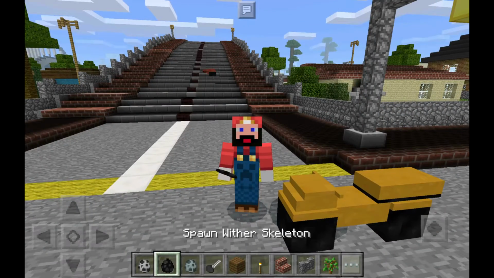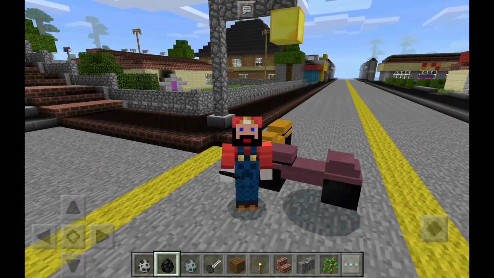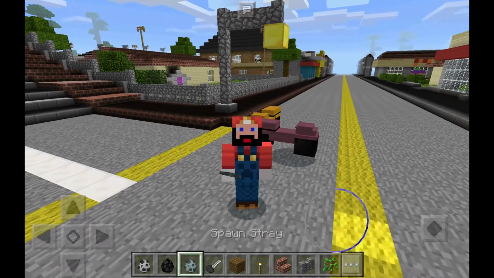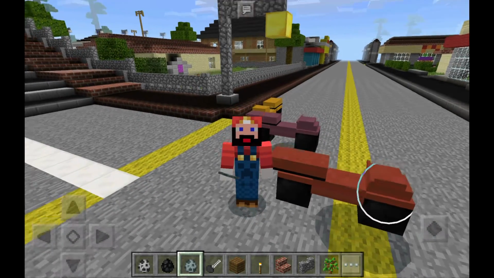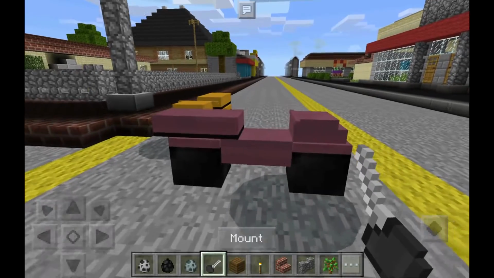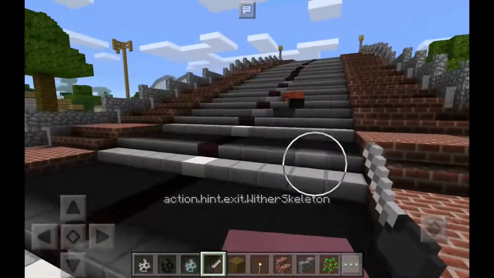You got a yellow, which is the skeleton, and you got the wither skeleton, which is a different color. It's kind of a maroon color. And then you got the stray, and that was a red one. So it's actually a purple one, the one before. And then you just equip the key here, which is actually the carrot on the stick, and then press mount, and then off you go.